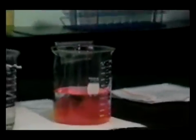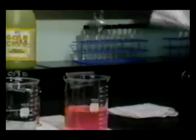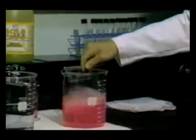Now I'd like to repeat this experiment, but this time I'm going to add first 20 milliliters of Gold Crew FF to 1,000 milliliters of water. Then we'll quickly mix this up. Now this forms a dilution of 50 to 1 of the Gold Crew.